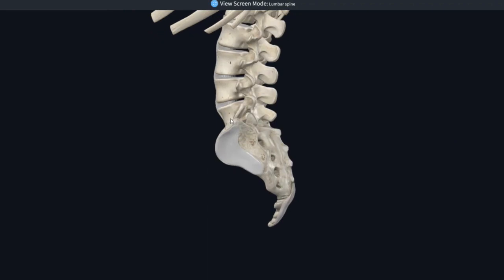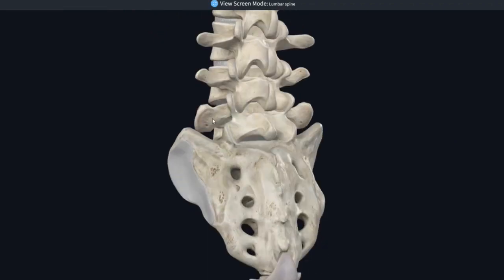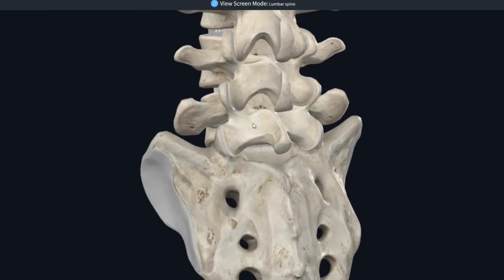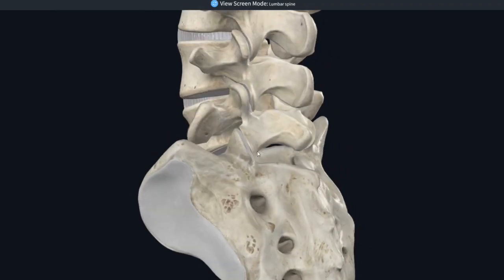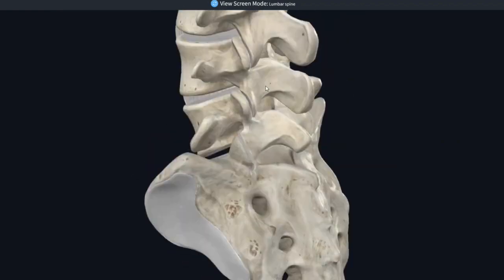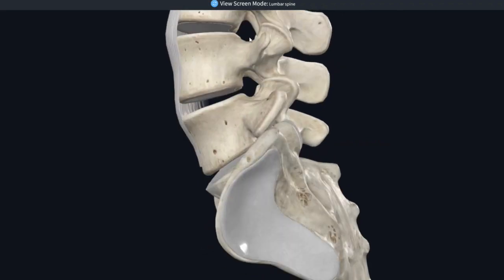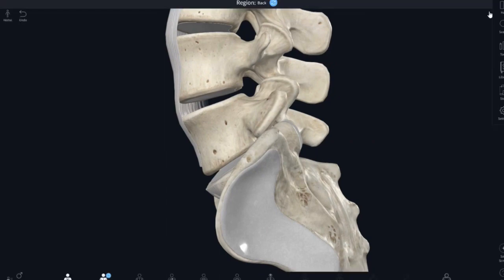So you can see here the facet joints, and we're zooming in on the fifth lumbar vertebral body, and you see the facet joint down to the sacrum, and you see it swerving up and meeting the facet joint for the vertebral body above. And inside, if we look inside, this is where the nerves run in that little house-shaped area that I showed you earlier. So let's add some nerves here.